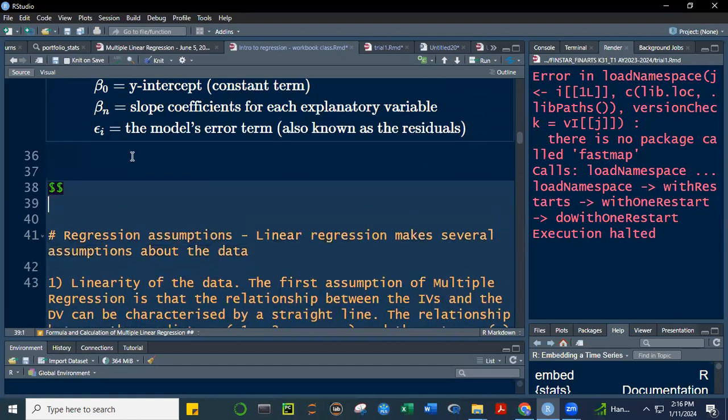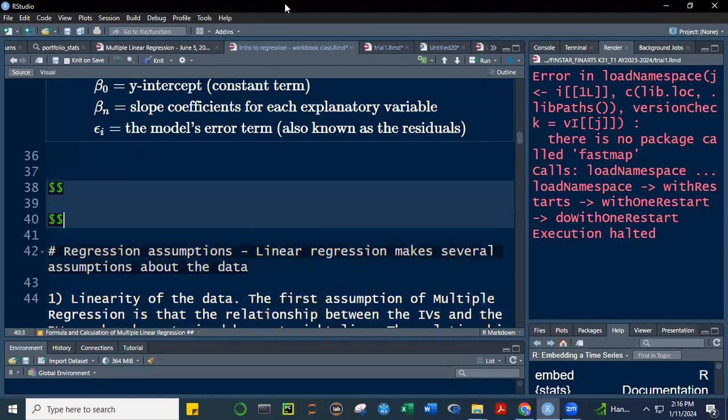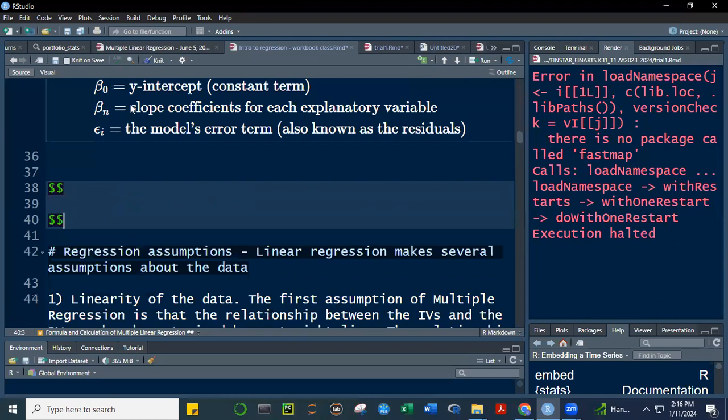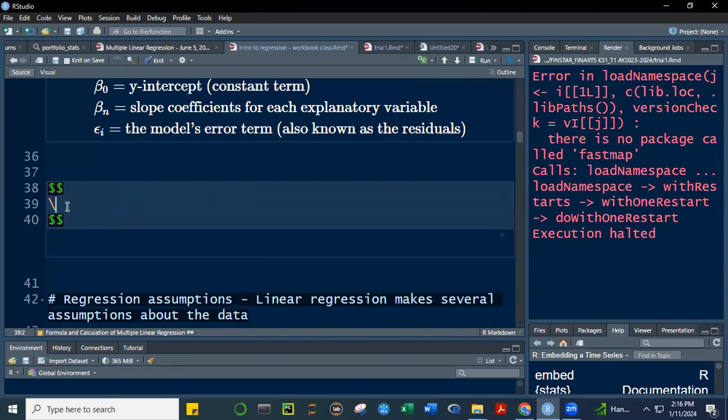Dollar, dollar, dollar, dollar. Okay, if I want to write beta 0, class, beta subscript 0, slash beta, small letter beta, underscore 0. Yan, class, di ba? Kita nyo, yun, no? Beta underscore 0. Ito yon.